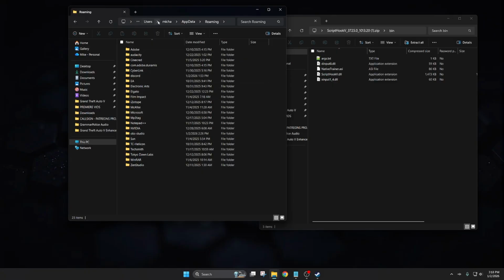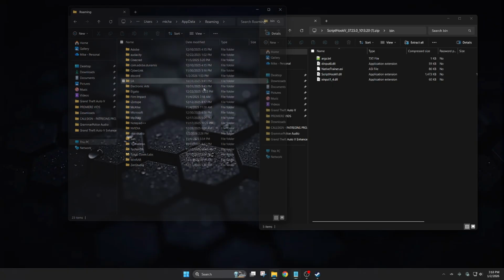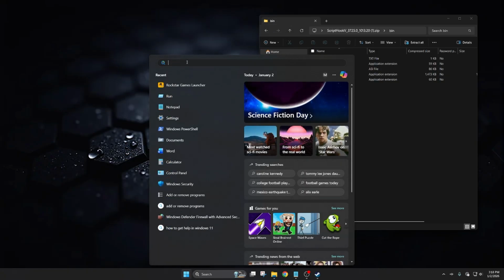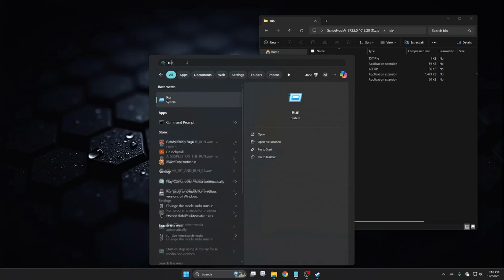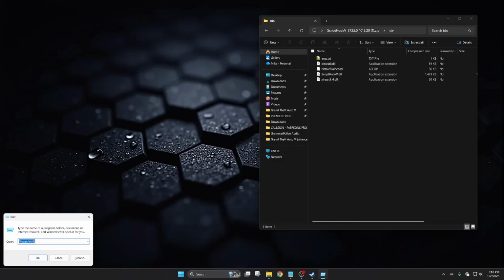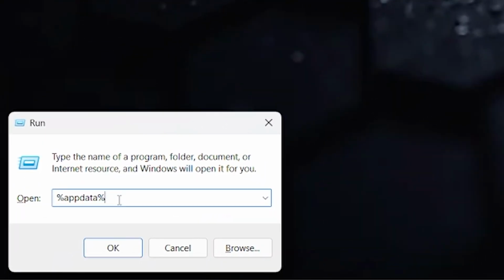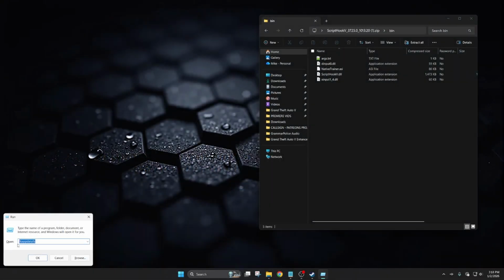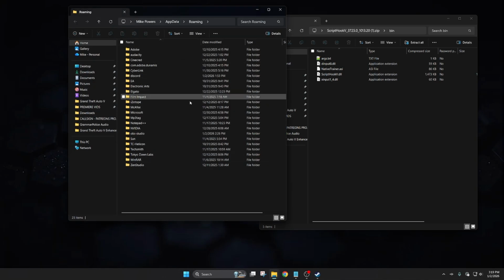And then also on top of that, this is a long pathway to try to remember all this, right? So let me show you an easier way to get back to this screen right here. Your start button at the very bottom. A couple of different ways to get here. You can just type in run if you want, and you'll see it's a run system. Just click on enter. And then bottom left of the screen, you're going to see the code that you need to get to the AppData folder. If you want to, you can start typing it out. We'll pretend like that's not there. We're going to do percentage and then app and then data and then percentage and then click on OK. And there's the folder that we need right there. And so that's exactly where we want to go.